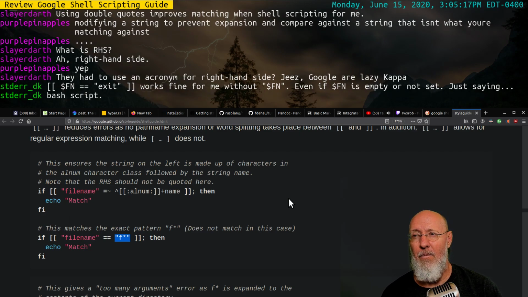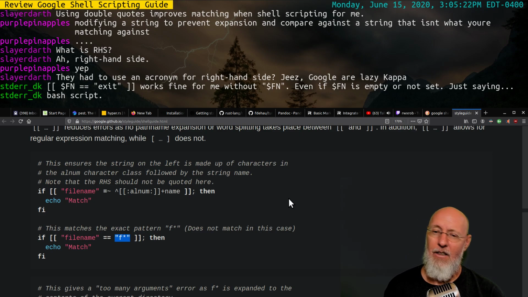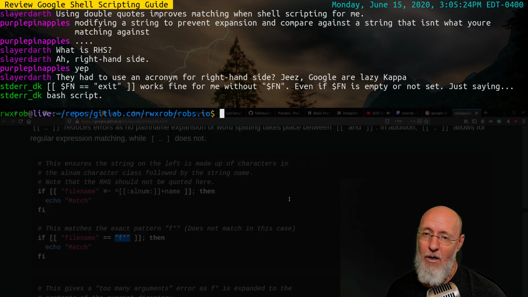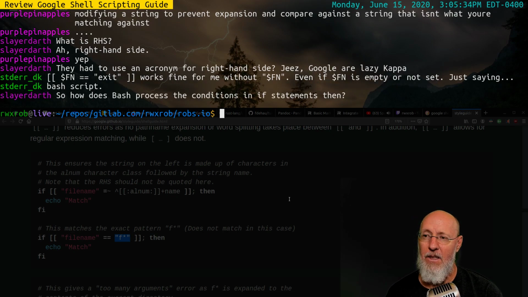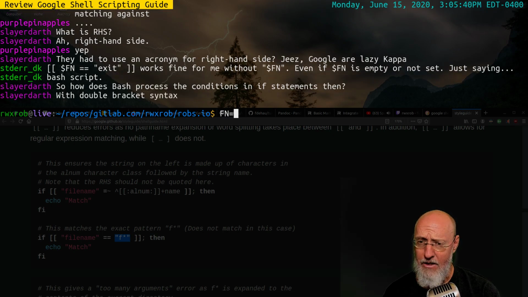In a bash script here, let me try. That's actually really good news if that's true. I hope what you're saying is true, because I've often wanted that, but I don't think it's safe. Of course, Google says to quote all variables. The end. I'm going to stick with that because I want to find the variables. But even if I wanted to do that outside of that, I would try that. So let's do this. FN equals.